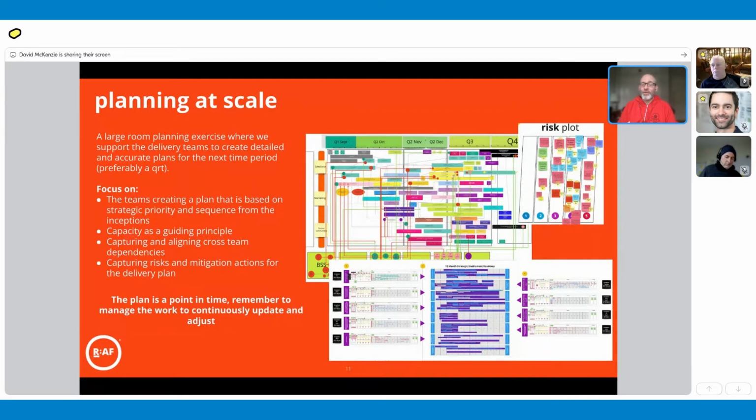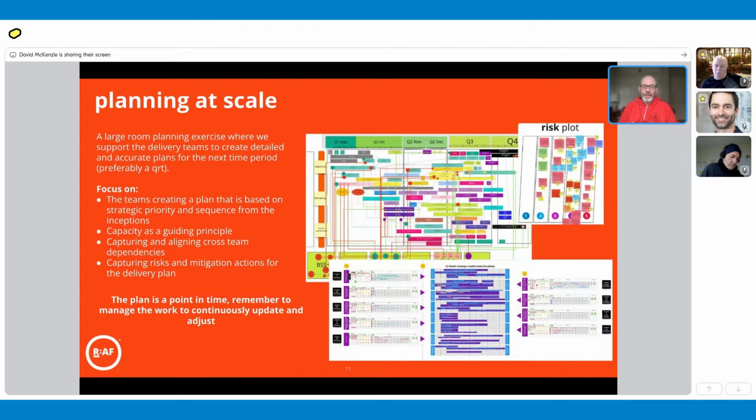But what I find is most important, and I'm a portfolio manager by trade for a long time, is it actually lets us capture dependencies across teams really well and really visually. And you can see the example there. It's the top one to the left. You can see the work planned out, and this is from a telco. But you can see all the lines that exist across that, and their dependencies on that piece of work or those pieces of work into other teams. And the reason I want to capture that is ultimately for me, nothing sinks your program of work or your portfolio of work faster than dependencies that you're not managing. So being able to capture that and visualize that is critically important.